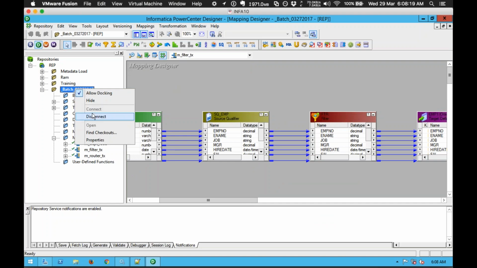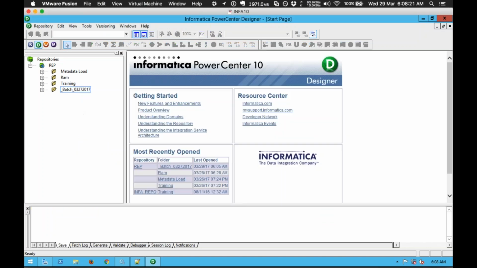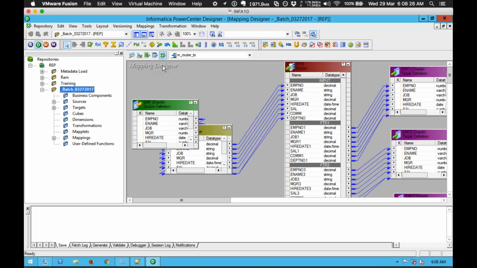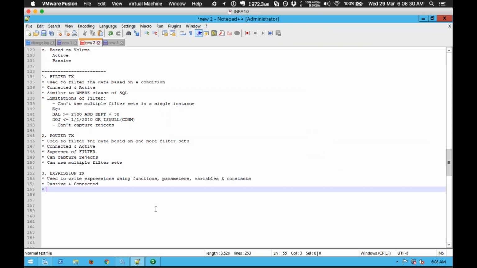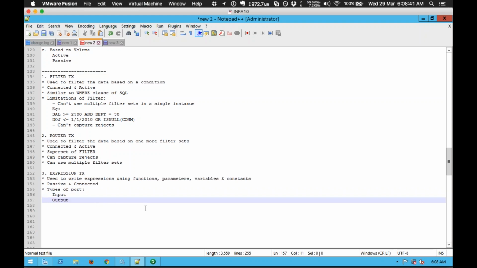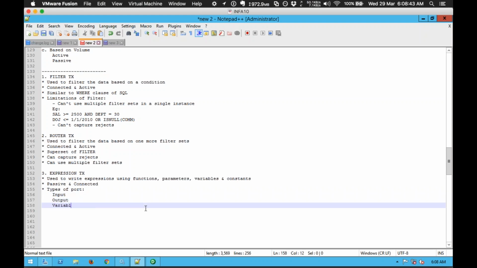So basically, so far what we have seen is an input port and output port. Input means it is coming from your upstream object. Output means it is going into your downstream object. Now, in addition to your input and output ports, in Informatica expression transformation, we have an additional port called variable port. So input and output are common across all the transformations.